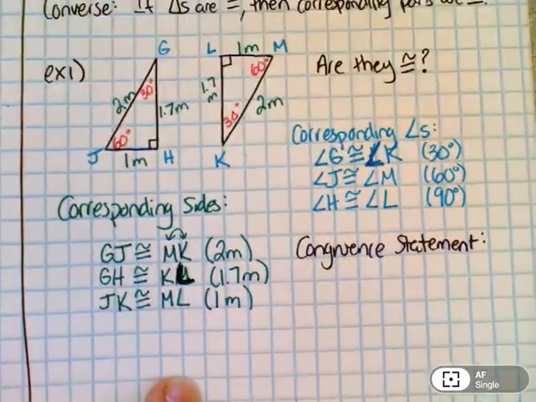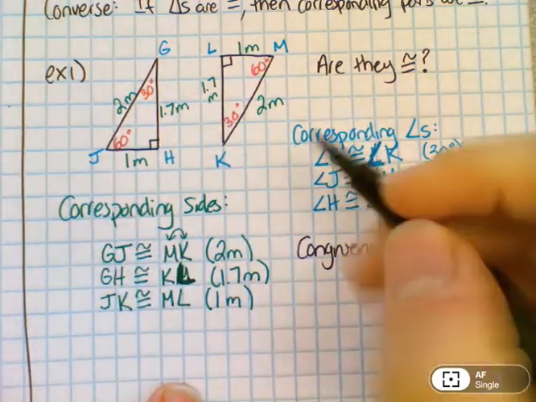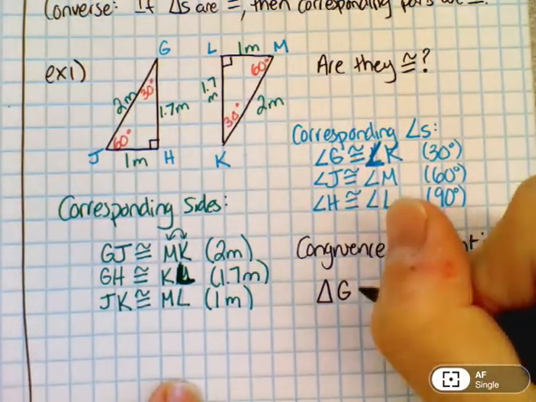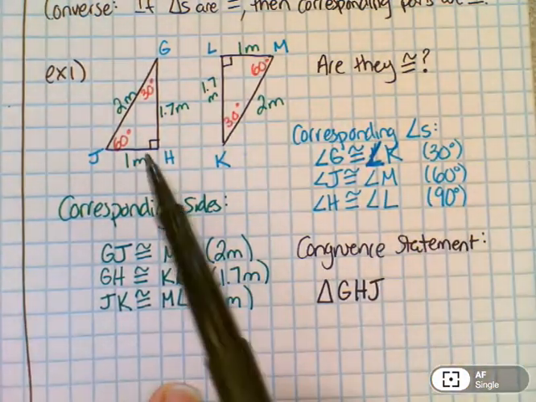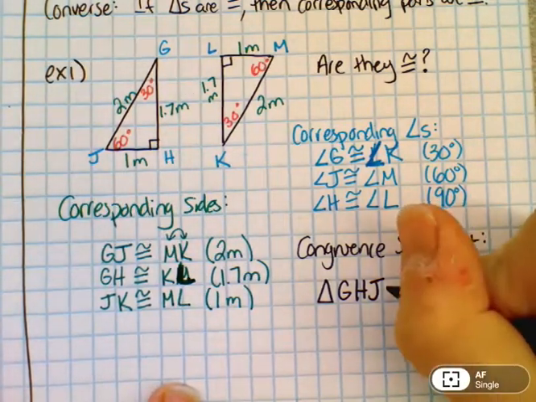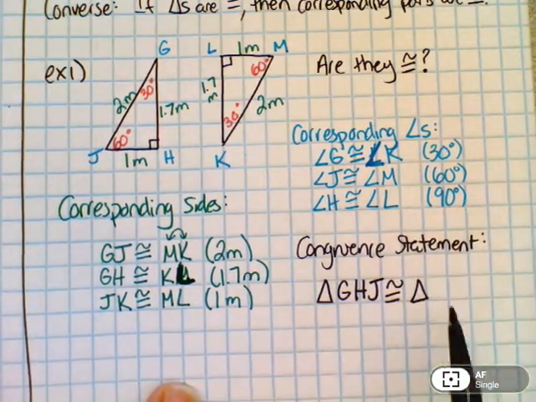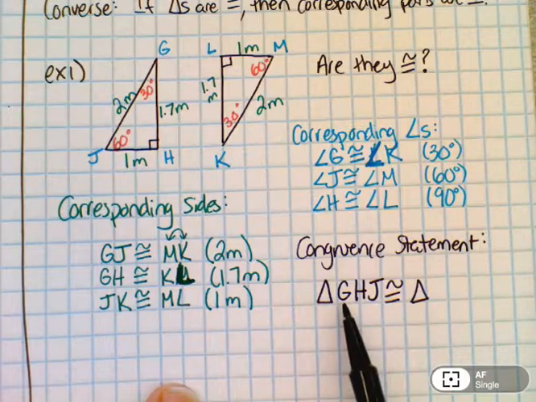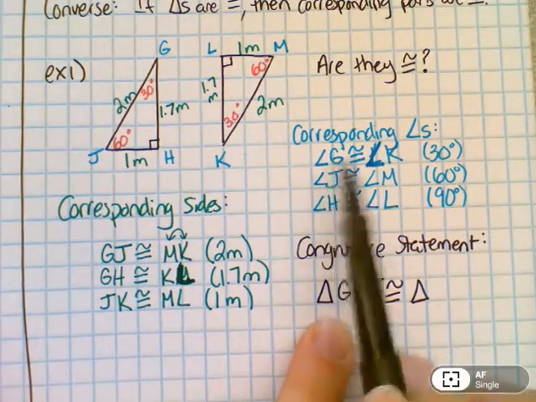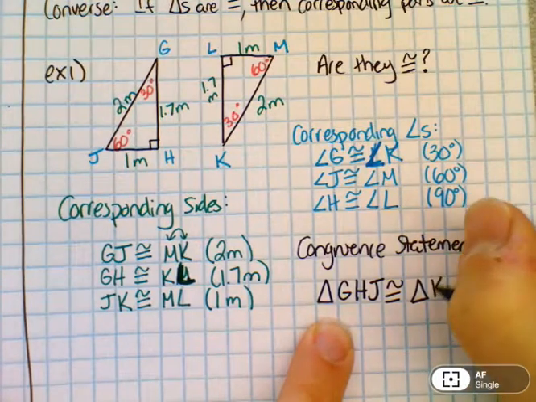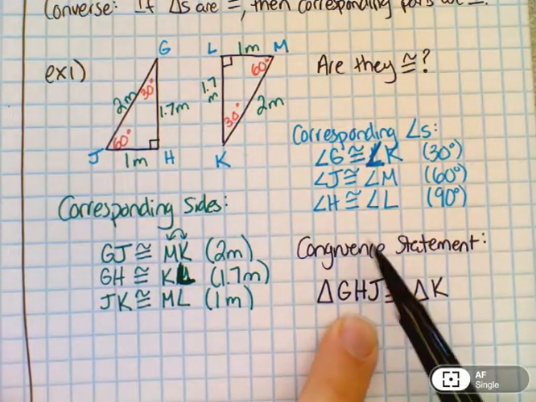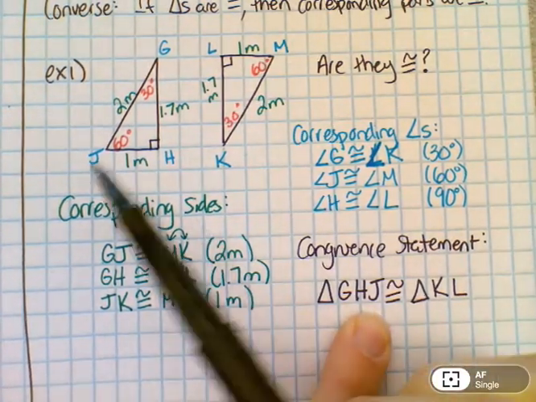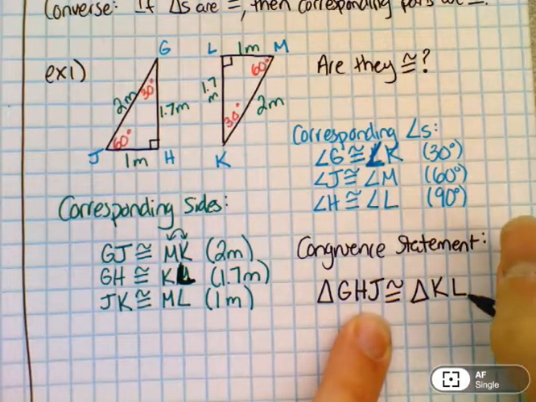And this is really important. The order matters. For the first triangle, we're going to write triangle, and you can put the letters in any order that you want. So maybe we'll say G, H, J. That's the name of this triangle. You just go around and list all the vertices, and that is congruent to, and now we must list these angles in the same order based on what each of these corresponds with. So G corresponds with K, and so we have to put the K first. H corresponds with L. H is the 90-degree angle, so the L must go second. J over here is the 60-degree angle, and that corresponds with M.